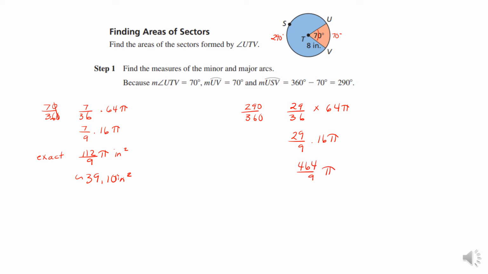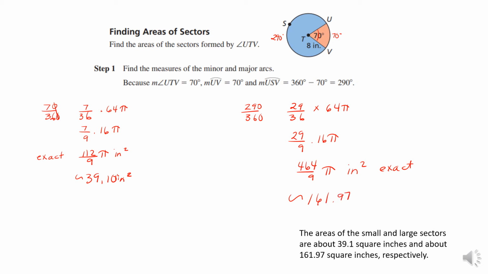Now, you could take the time to make that into a proper fraction. You don't have to. This would be fine with me. So that would be inches squared. That, again, is your exact answer. If you need the estimated answer for a word problem or such, then it would be approximately 161.97. And there are your answers to check.